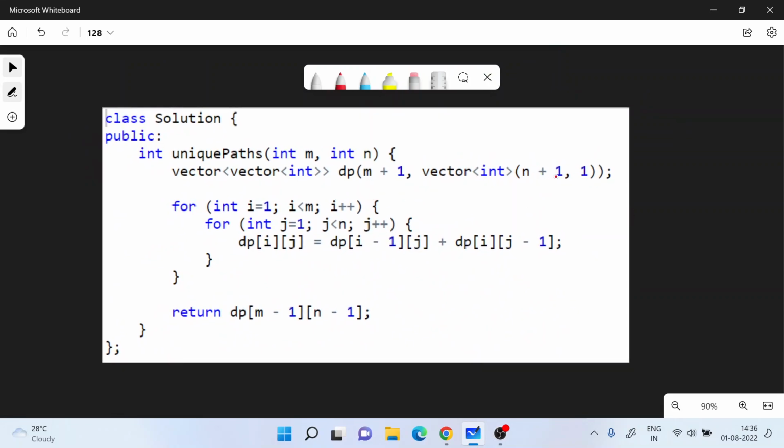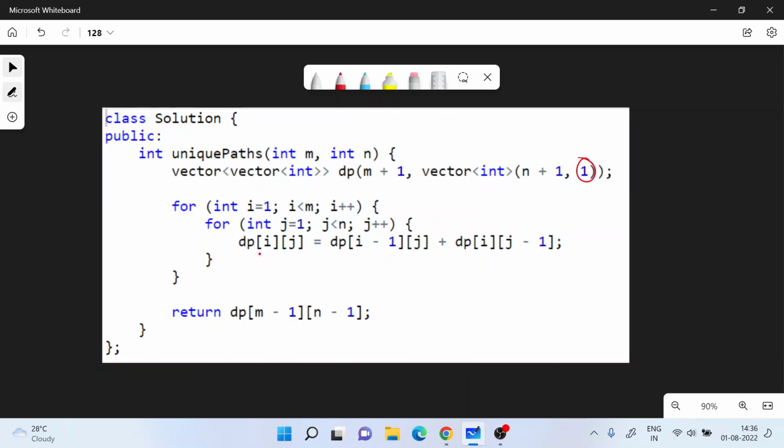In this case I'm initializing the dp vector with 1. Why 1? Because I want the 0th row and the 0th column to be 1. Why shouldn't I initialize the whole vector with 1, right? This will be more beneficial to me.